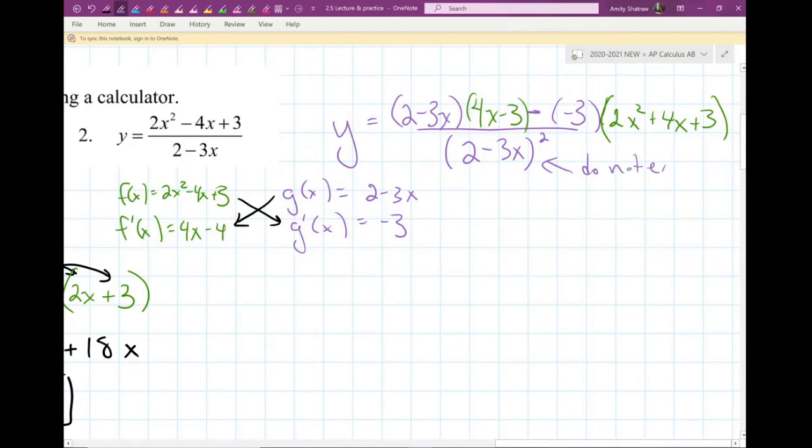Do not expand. It is possible to factor out a negative here, and by the way, the negative would come out, the negative would be squared, and I would be able to simplify that, but it might not matter, okay? It might not be important, but I guarantee you will not need to actually expand it, okay?